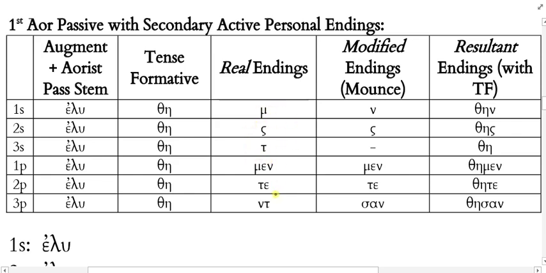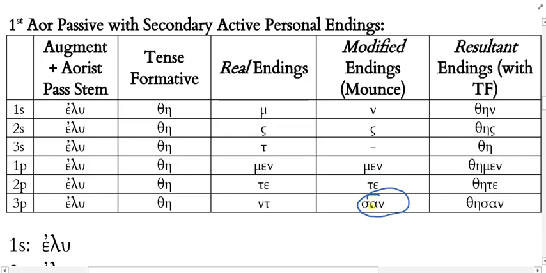are these, but they are going to be modified over here. Okay, and so what's going to end up happening is I'm going to have these resultant endings. The theta eta with the mu becomes nu, so thane, thes, the, themen, thete, and thesan. This san ending you have seen in the past. It's not the standard third person plural ending, but it is used here. And we saw it with egnon, he knew, or I knew. The third person plural was egnosan.